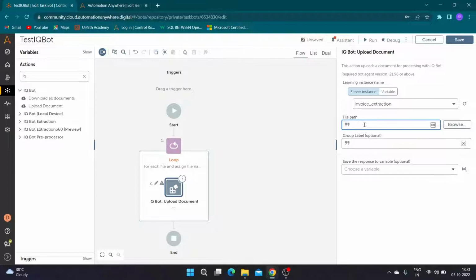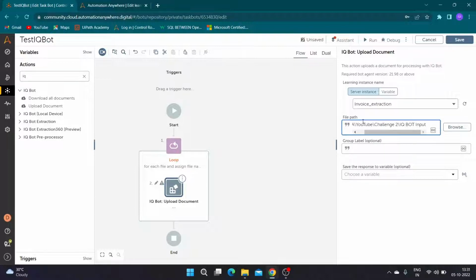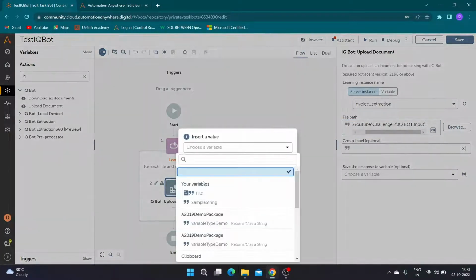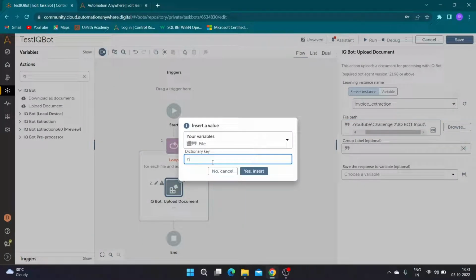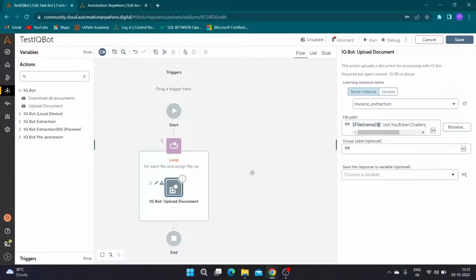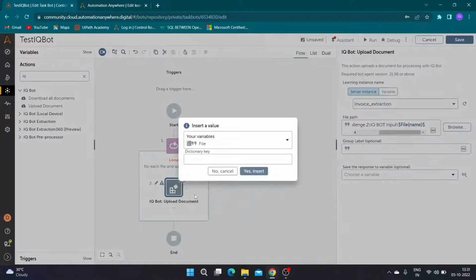Now in file path, we will first specify the path and then we'll give the file name dot extension. Dictionary key is name, dot, giving file dictionary keys extension.